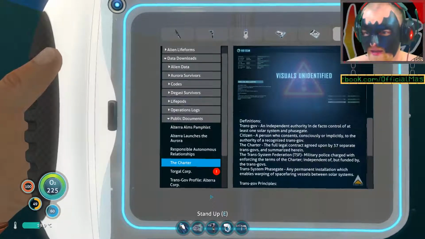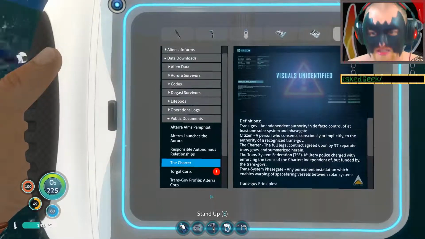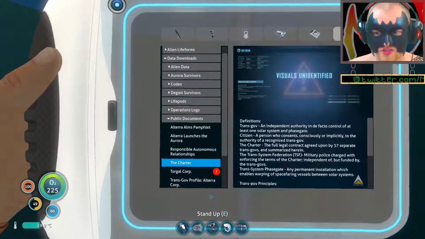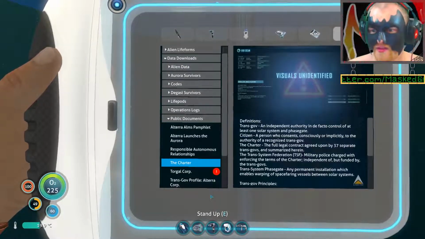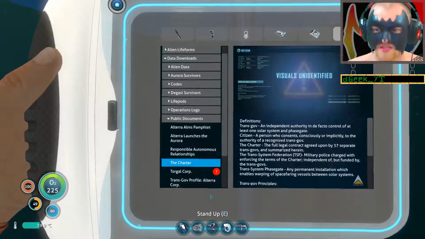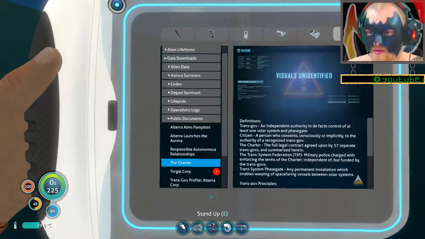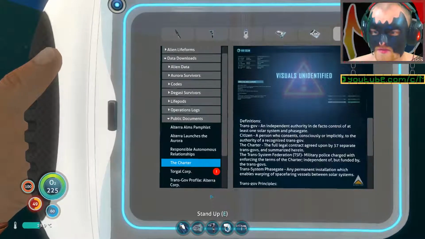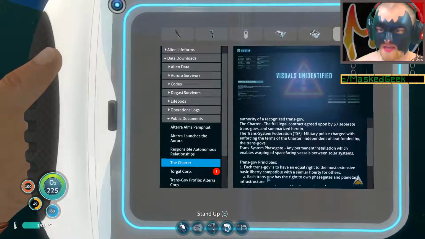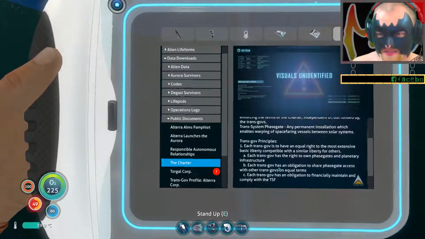Definitions. Transgov, an independent authority in de facto control of at least one solar system and phase gate. Citizen, a person who consents consciously or implicitly to the authority of a recognised Transgov. The Charter, the full legal contracts agreed upon by 37 separate Transgovs and summarised herein. The Trans Systems Federation, military police charged with enforcing the terms of the Charter, independent of but funded by the Transgovs. Trans Systems Phase Gate, any permanent installation which enables warping of spacefaring vessels between solar systems.